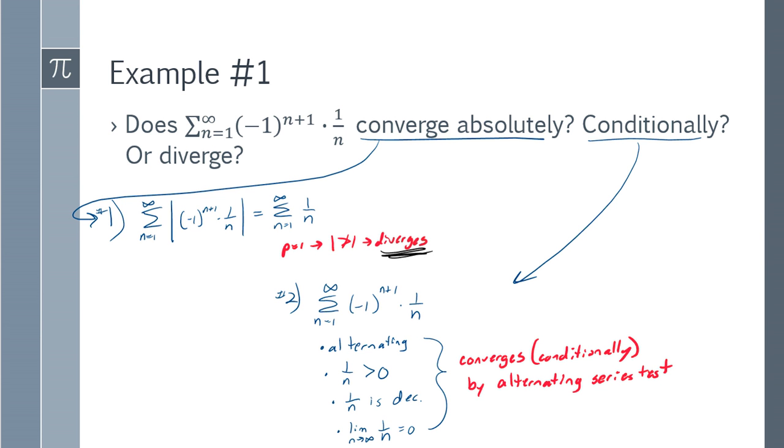So if I'm being asked, does it converge absolutely, conditionally, or diverge, check absolute first, because if it converges absolutely, you don't have to check anything else. If it diverges absolutely, I check the conditional. And if that diverges, my series diverges. So if you're asked, is it absolute, conditional, or diverge, always check absolute first, because if it converges, you're good. Don't have to do anything else. If the absolute does not converge, check conditional. And if that doesn't converge, your series diverges.